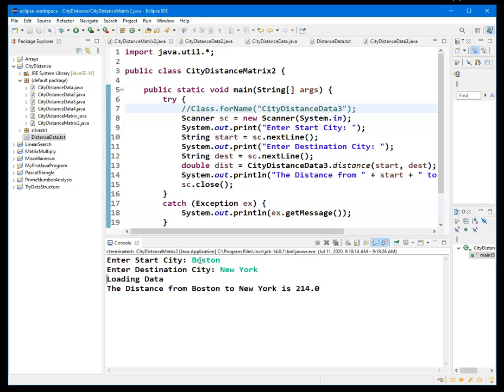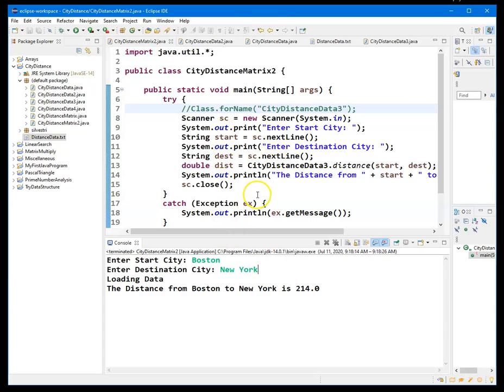There's your loading data. That's when it gets called. That's when it gets brought into memory. Now, if this file were substantially large, like there's a ton of cities in this world, and say you have a gigabyte of file to read, what's going to happen here is after you type in that New York, you might sit there and wait a long time for this thing to load into the class.